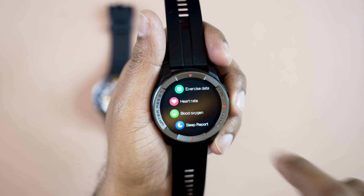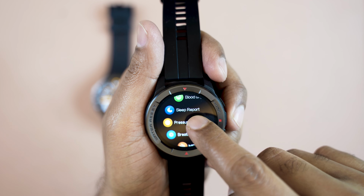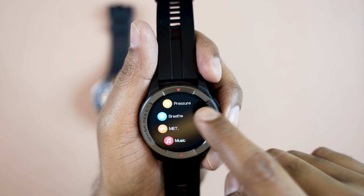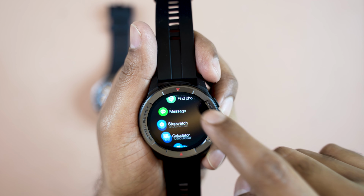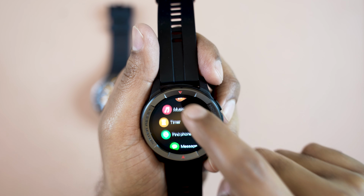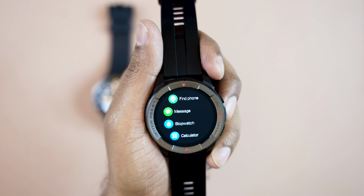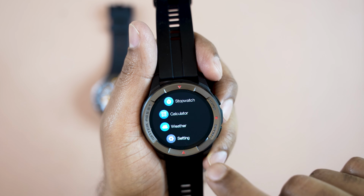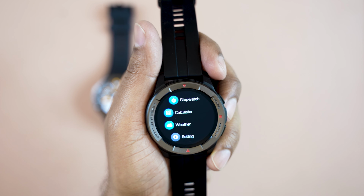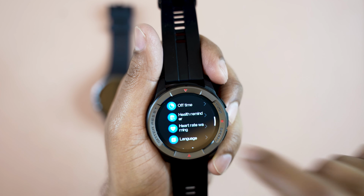On the health management system, it has heart rate measurement, blood oxygen measurement, sleep record, pressure or stress measurement, breathing exercise, meteorology, then remote audio control, timer, find phone option, message notification. At the same time, this will deliver social media app notifications. Some of the smart features are calculator, stopwatch, weather notification, and it has lots of options in settings.